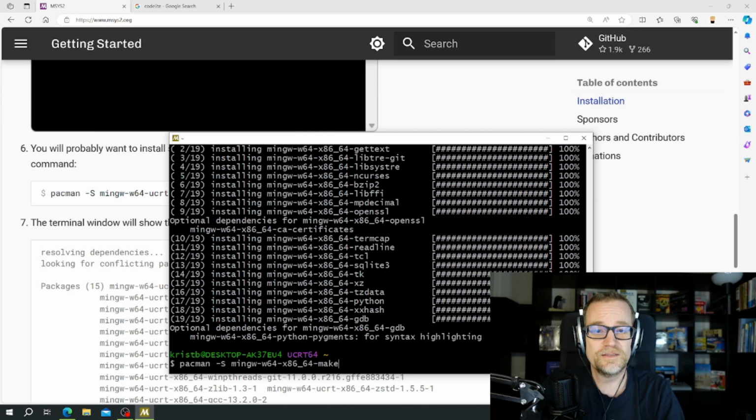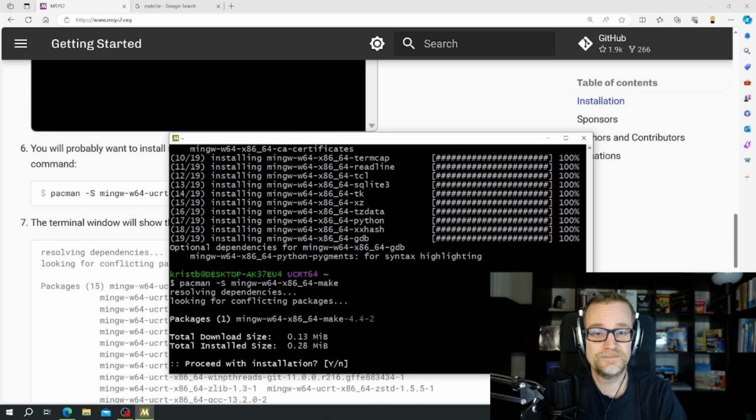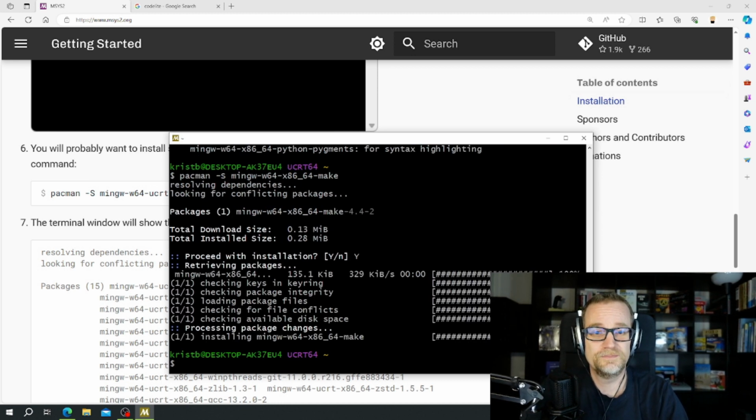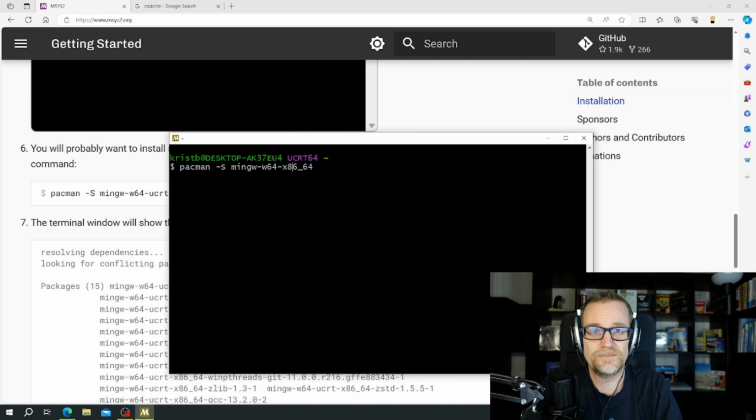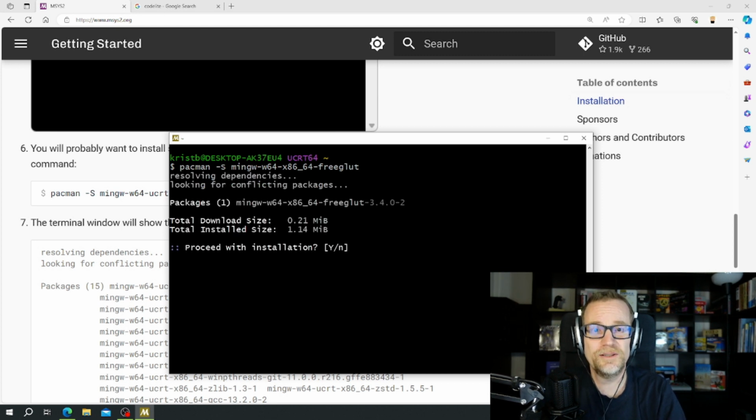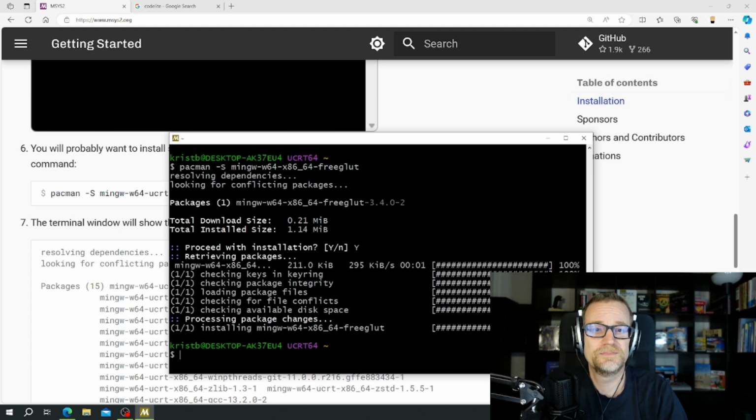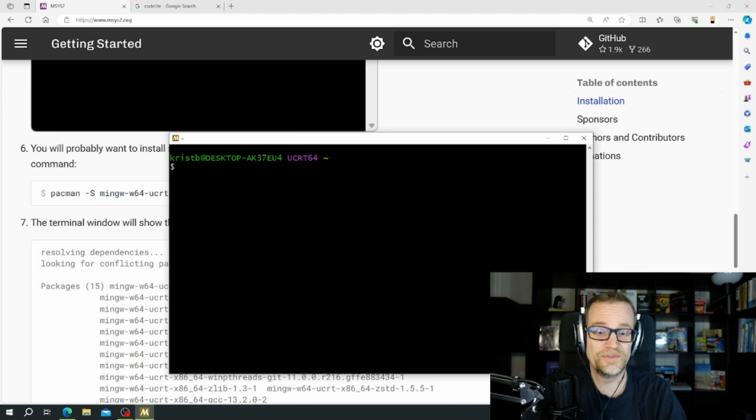I will also install make. And why not install the OpenGL utility library while we're at it? So you can install different libraries from here. It's a good terminal also to use if you know Unix commands.